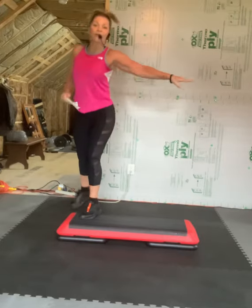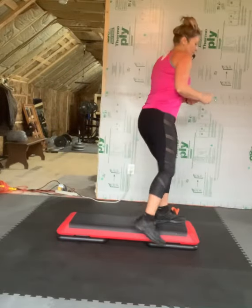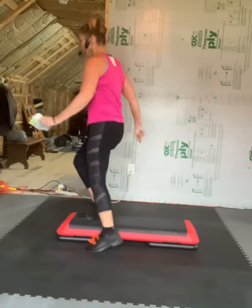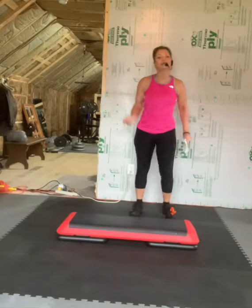One more time on the other end. Mambo, cha-cha, step in four. Add the pivot if you want it. Double shooter over. Other end, kick, straddle, kick. Face the other way, glute repeater. And then on the floor, march your rock.